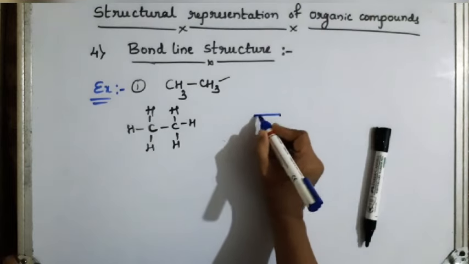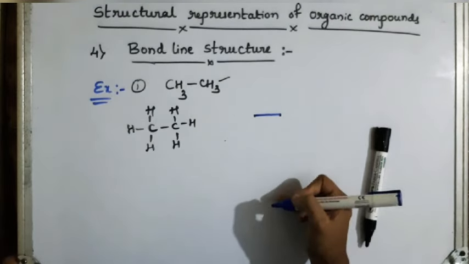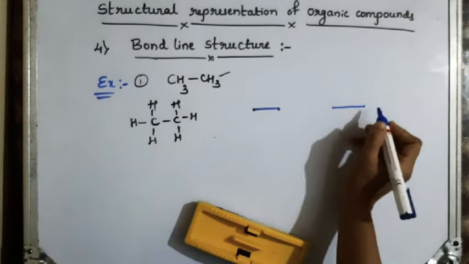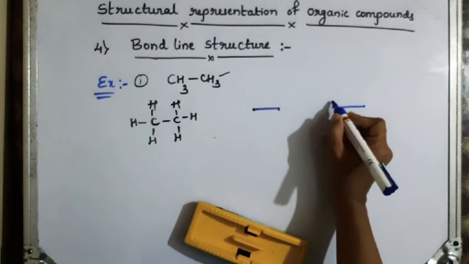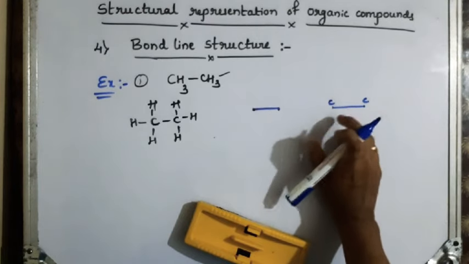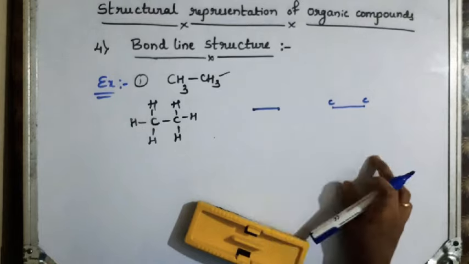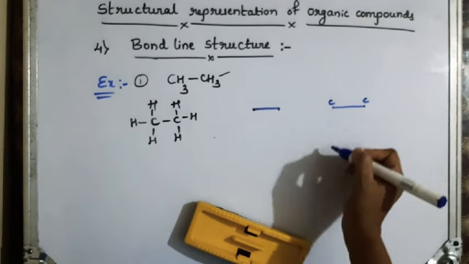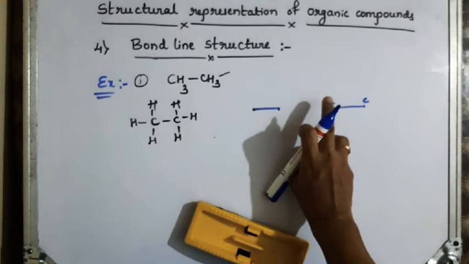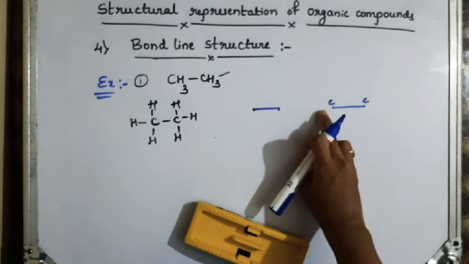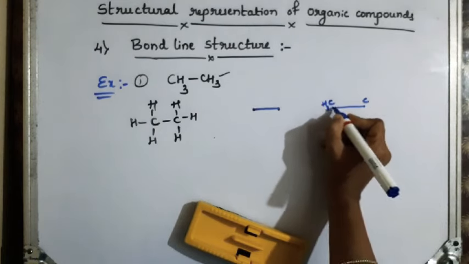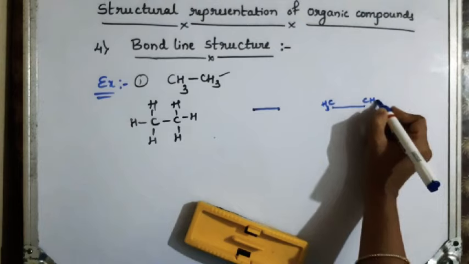The line end shows the presence of a CH3 group. See, this is a carbon, this is another carbon atom. These 2 ends are showing the presence of carbon atoms. These 2 carbons are connected by a single bond. So this carbon is having 1 bond, so the remaining will be 3 bonds. And as I have not written any other bond here, that means there are hydrogens with this carbon atom. How many bonds are required now? 3 bonds. That means there are 3 hydrogens connected with the carbon. Similarly at this end.